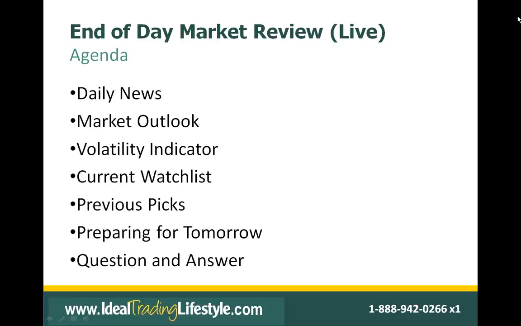The next thing that we're going to do is look at the market outlook. Now, this is going to include analysis on the S&P 500, where we'll be looking for support and resistance levels, as well as identifying the current location of the MACD. There's essentially 12 different places that MACD can be, and depending on where it is going to dictate what type of stocks we're going to be looking at and the level of aggression that we plan on trading with.